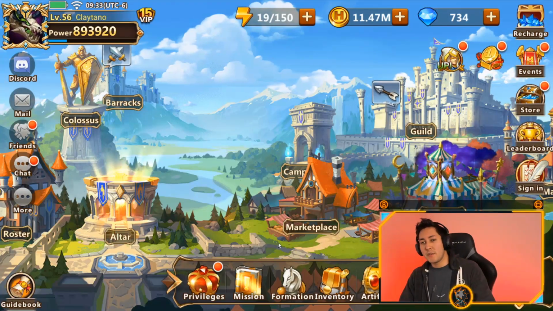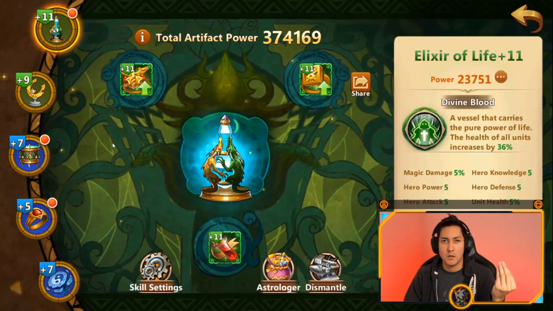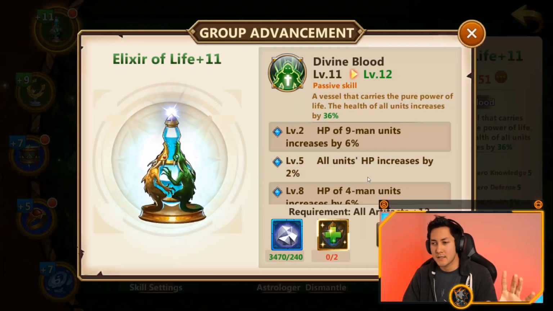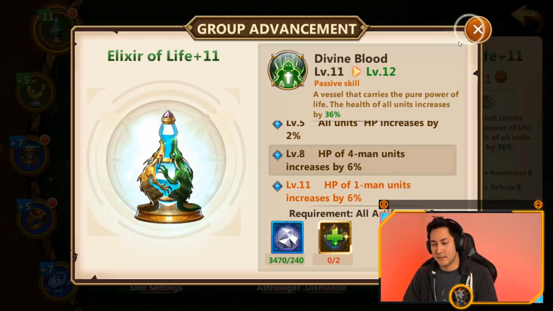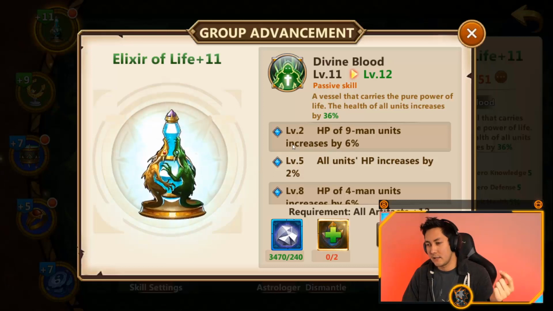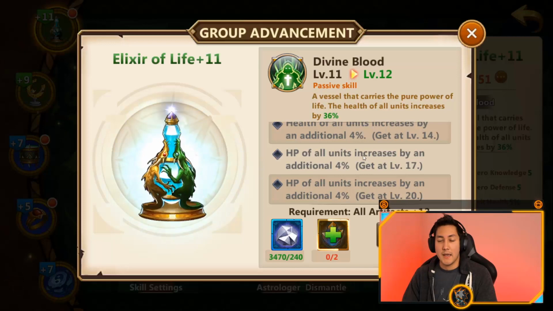Now, with artifacts, because cast stones are kind of your wall, so to speak, you want to make sure that you're hitting certain levels of your artifacts and not really overspending on ones that you're not going to get. So for example, this is level 11, right? And you get extra bonuses on your artifacts at level 2, 5, 8, 11, 14, 17, and 20. And that's on every single artifact that you have.